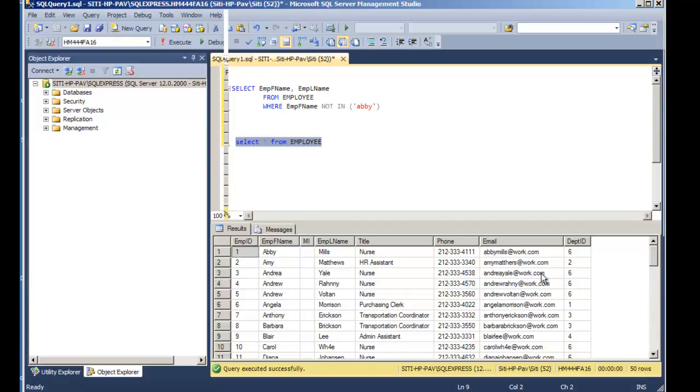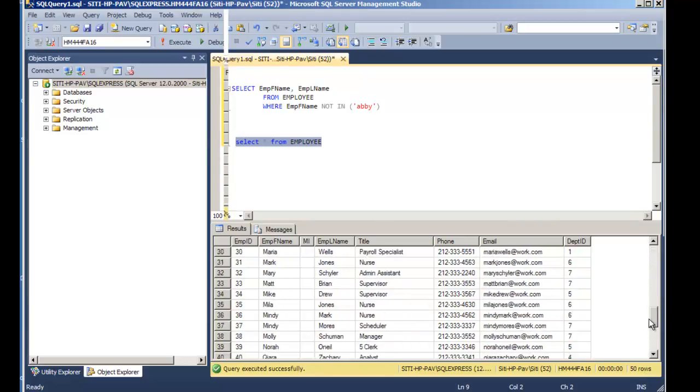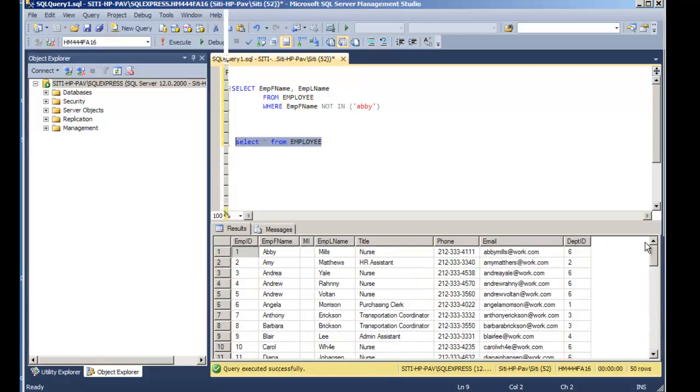In other words, I have 50 sets of data for different employees. And as you can see, the fourth and the fifth rows are for Andrew. So if I type in not Andrew, of course, if I can type, that would help.